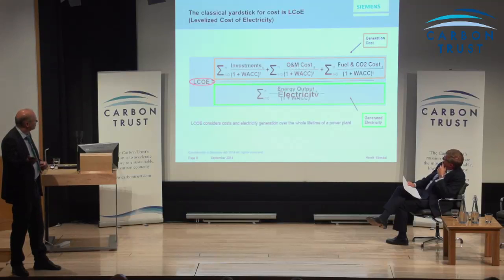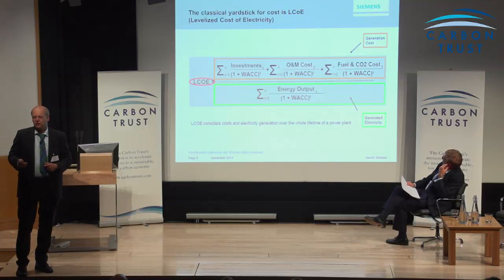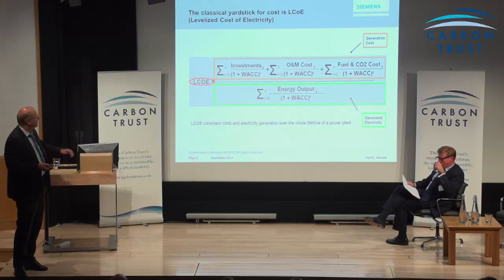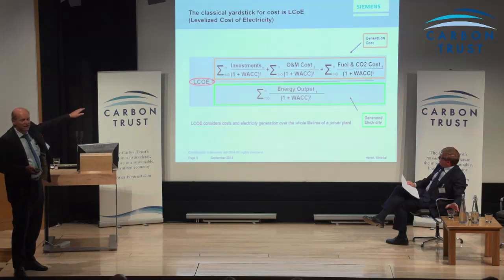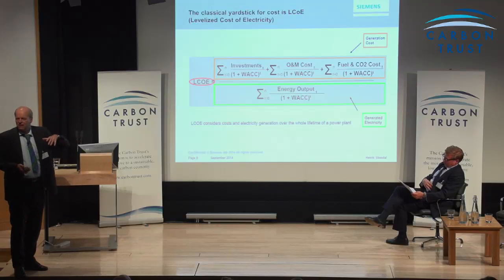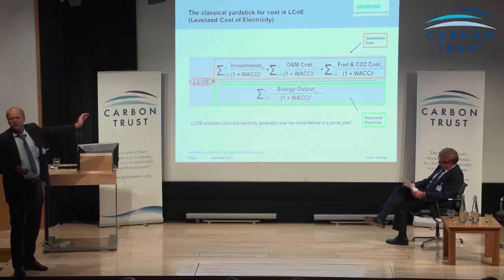because it looks like this. It is not complicated at all. You just need to get your mathematics scare out of your blood. It's the sum of all the investments, and what is under the line at the investments is the discounting. In other words, money we spend 10 years from now doesn't have the same value today as in 10 years. And then we have the same for the operating cost, and for the investments, the discounting doesn't really matter.